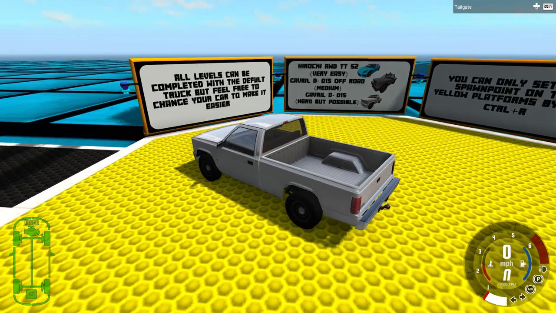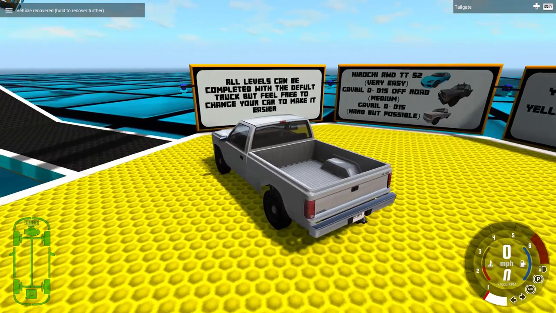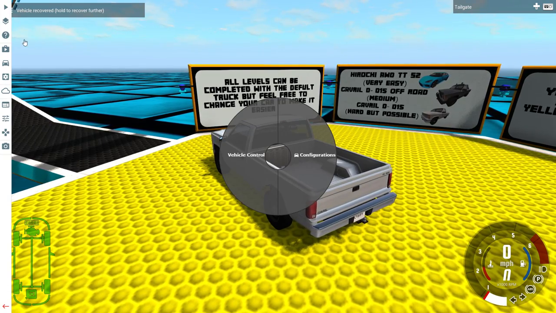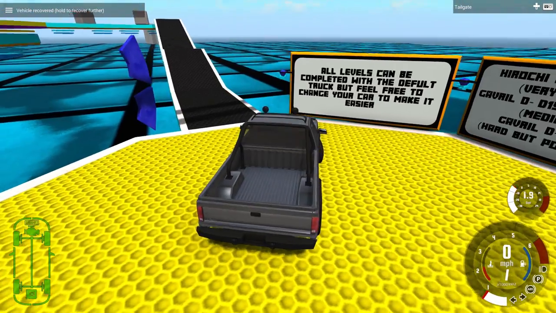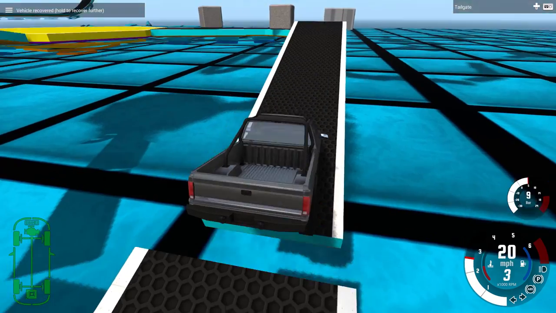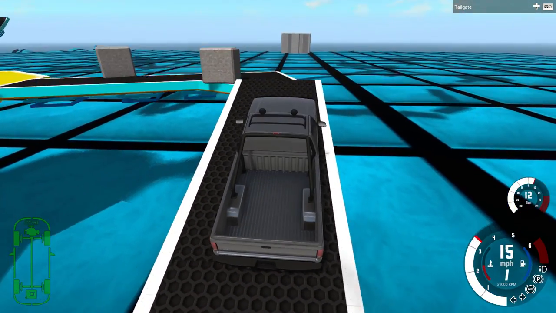Okay, the Galva off-road is medium. Well, we're gonna set our spawn here. Let's see, I think I might go with the very easy. No, we'll go with medium, we'll go with the Galva off-road. We don't wanna make it too easy, but I also don't wanna spend 3 hours doing this. Okay, so this is the first course. Let's get it going. The road seems to be nice and grippy.